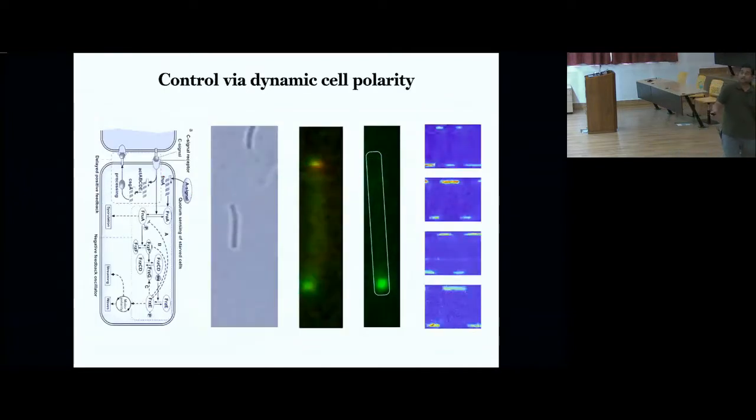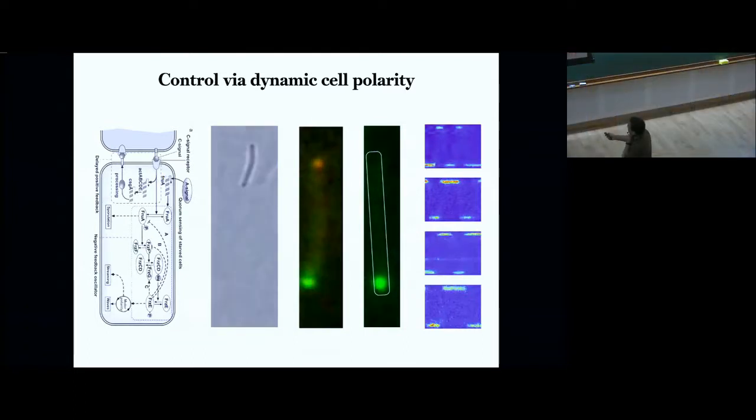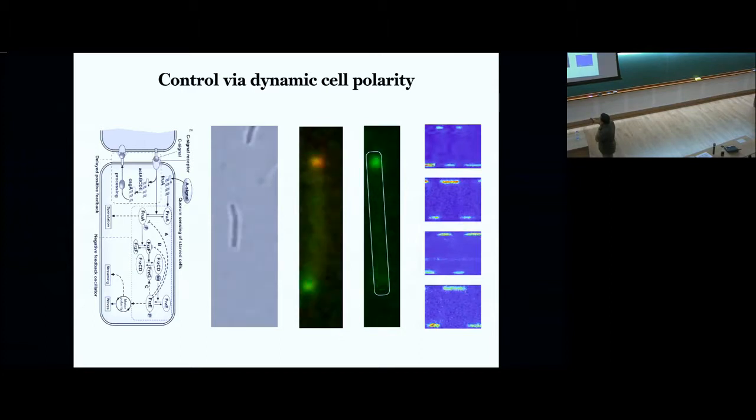Okay, so yeah, it is this oscillation from pole to pole during these reversals. These are a set of these FrzCD proteins which are marked in these fluorescent colors, and this is basically following the cell in the reference frame of the cell itself. And you see that there's a pole-to-pole oscillation of this FrzCD, and that somehow seems to set the polarity, or the direction of motion, for this Myxococcus bacteria.